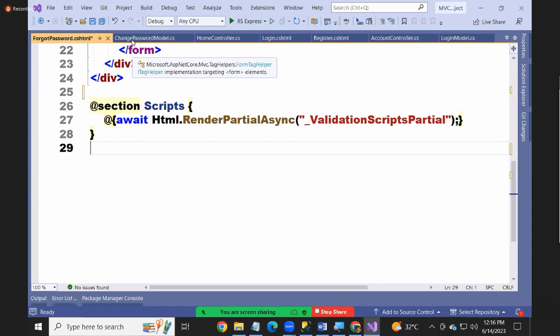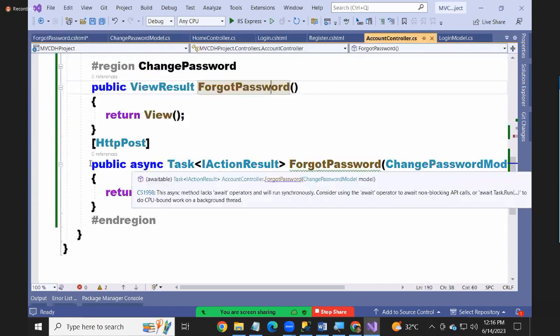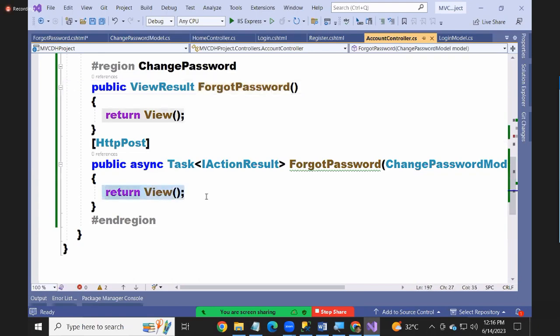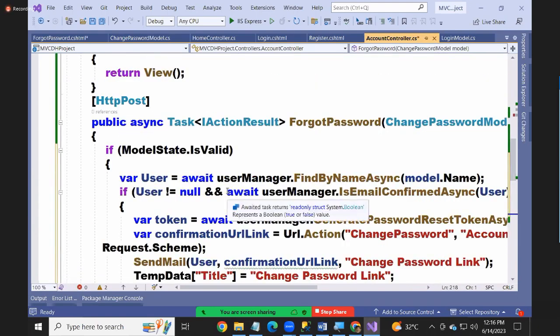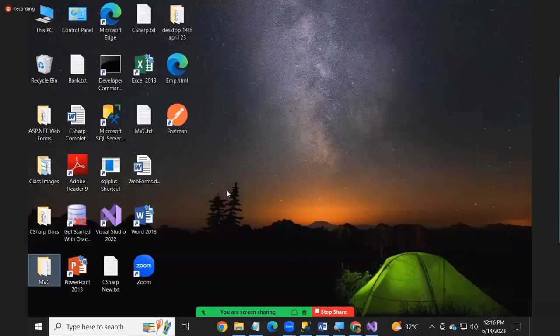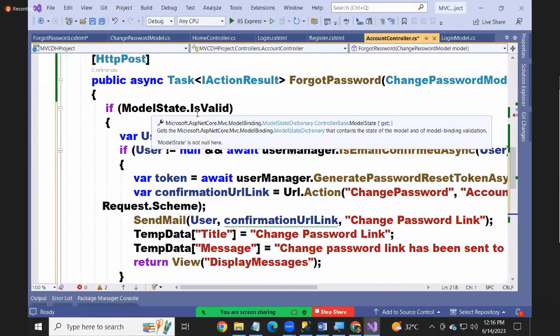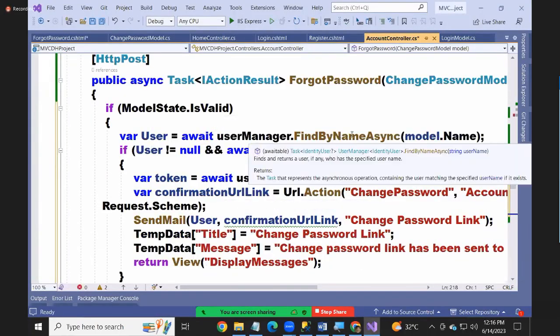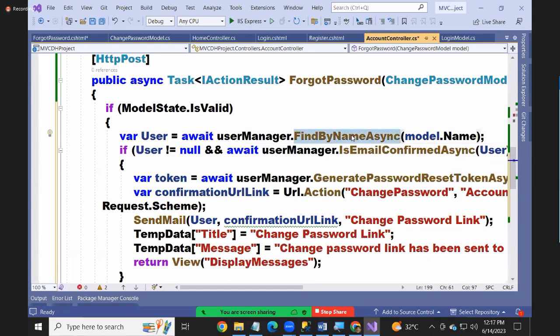Okay. Now on the click of it, where do we come to? The post action. We come to the forgot password post action. Guys, have a look. In forgot password also, your code is the same as the previous. What is it? You are required to send a mail now. In forgot password also, a mail will be sent now. So observe it. What is the code? First, second, finding the user by the name. If the user is valid only, send a mail. Otherwise, no.